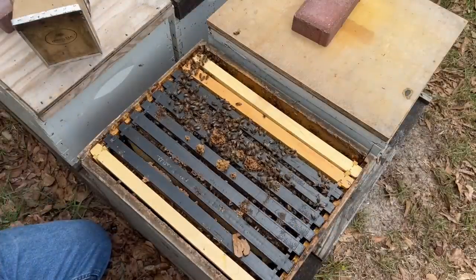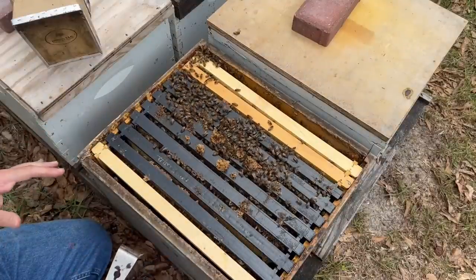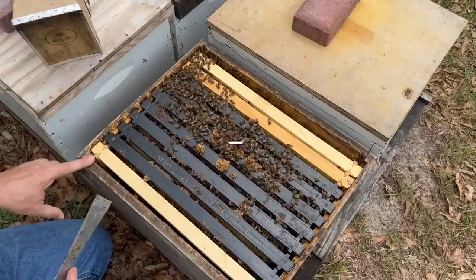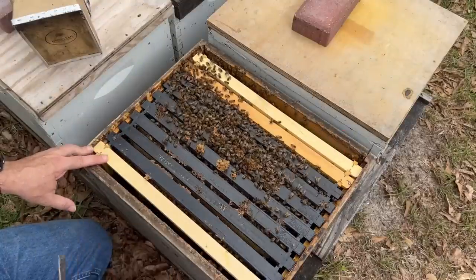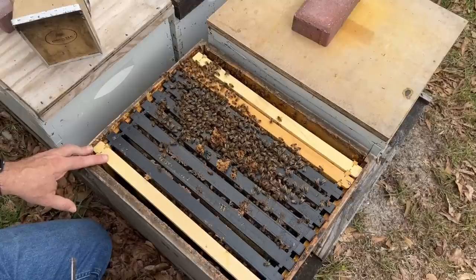Four for four — awesome stuff. I really think this colony is okay from a food perspective. They're bringing nectar in the top and they got pollen and everything in here. They have a bigger field force so they're able to better take care of themselves. I'm going to close this one up and then put fondant on those other three to help get them through the next couple of weeks. I think we'll for sure get some honey off this one, and then who knows about these other ones — it'll be interesting to see how they do throughout the year. Overall I consider this a resounding success. Four for four, all beautiful queens, seem to be well mated with beautiful brood patterns. It'll be great to see how they do moving forward. Leave me a comment down below. If you'd like to see the original video where I broke these splits out, you can watch it right here. Y'all take care, be safe, and we'll catch you on the next one.